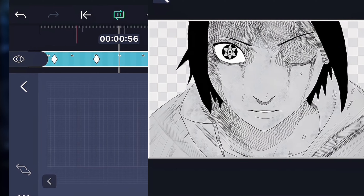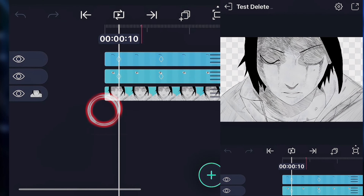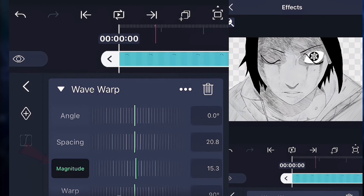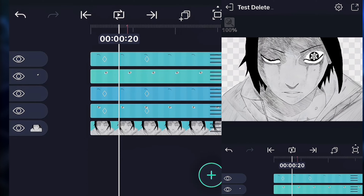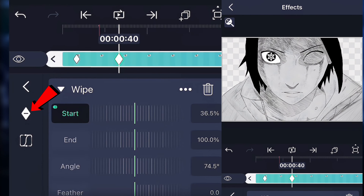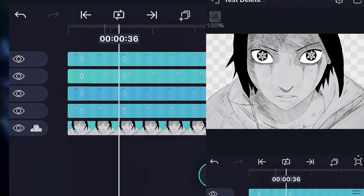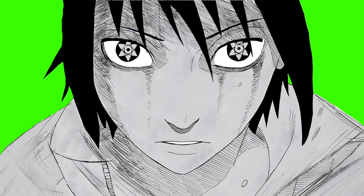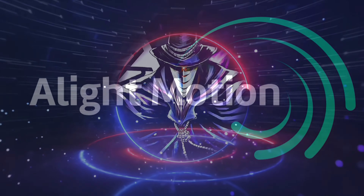This is what the Alight Motion blinking animation looks like. I did the exact same process for the other eye — placing the body parts, applying wave warp, adjusting spacing, setting the magnitude, placing keyframes with magnitude set to zero on the second keyframe, adding graphs, and applying the wipe effect with adjusted start and angle, keyframes, and graphs. This definitely takes some time to get used to, but once you get the hang of it, it's not that bad. We can export the project and this is the final result, with some extra animations added.